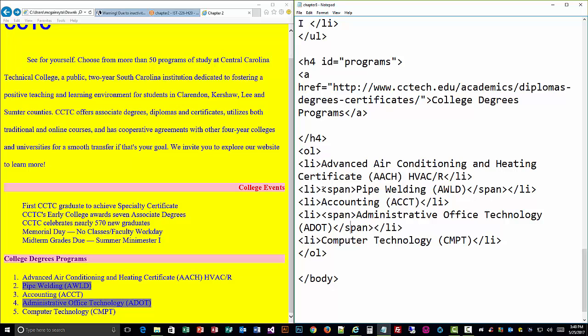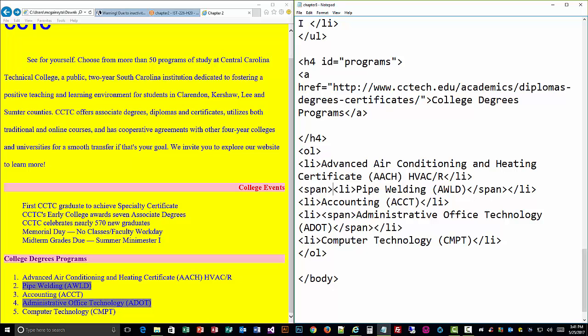Okay, so I'm going to take the span and I'm going to put it on the outside of the li tag. So instead of the li tag being first, I'm going to put the span tag first. I'm going to put my span tag right here in the front.